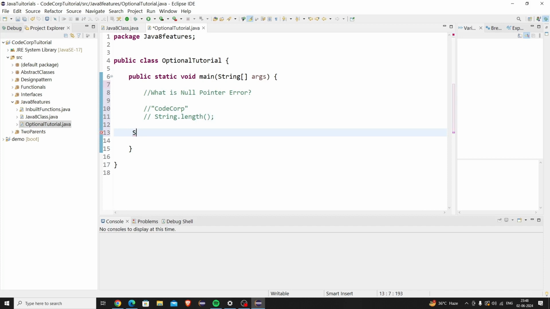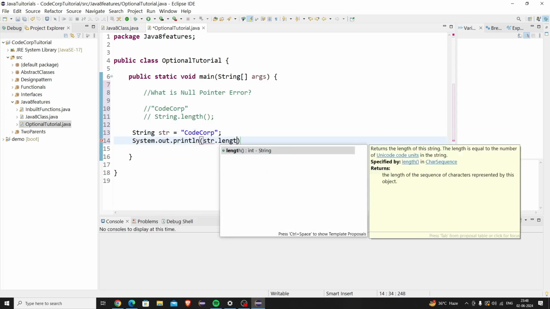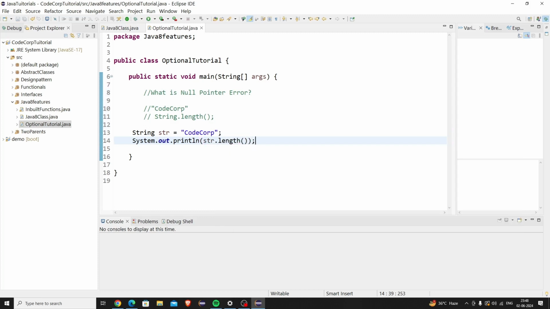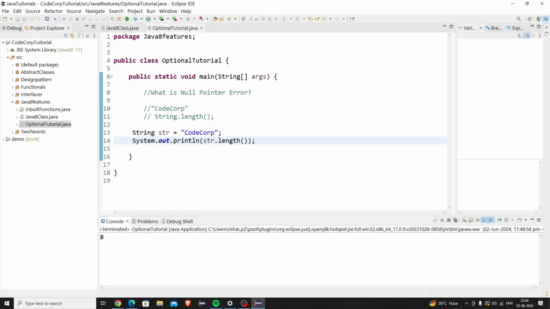Suppose I take a string str is equal to CodeCorp, and I'm calling System.out.println of str.length. Now this code will run without any issue, as we are calling the length method on the string value, and the value is there. Then it will be returning the length of the string, that is 8. So you can see now it is returning.